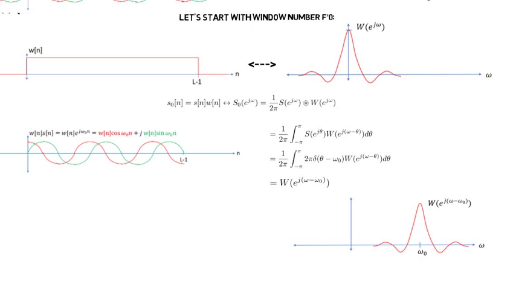So windowing in the time domain has the effect of taking that delta function in the frequency domain and spreading it out into a window spectrum. That kind of makes sense, because the whole purpose was to take something that was infinite length and turn it into something finite length so we could analyze it on a computer. Lo and behold, we've taken something that had an infinite amplitude Fourier transform, and we've turned it into something that has a finite amplitude Fourier transform. So this is a Fourier transform that could be sampled and measured and stored on a computer. We would just measure it at the samples omega equals 2 pi k over capital N, right?